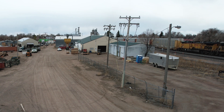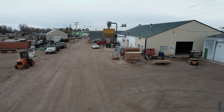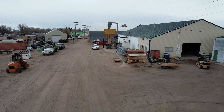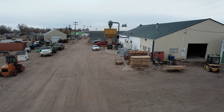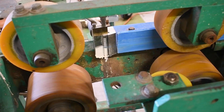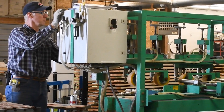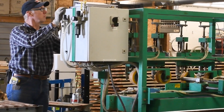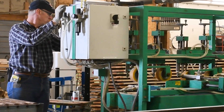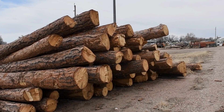Out east, where the railroad tracks follow Highway 85 north into Wyoming, a family-owned sawmill is using technology to help lower wildfire risk and solve this small forest problem board by board. My name is Andy Hines and I'm the owner of Golden West Pine Mills here in Alt, Colorado. The main reason behind what I'm doing here is to try and utilize small diameter timber between 6 to 12 inches in diameter.